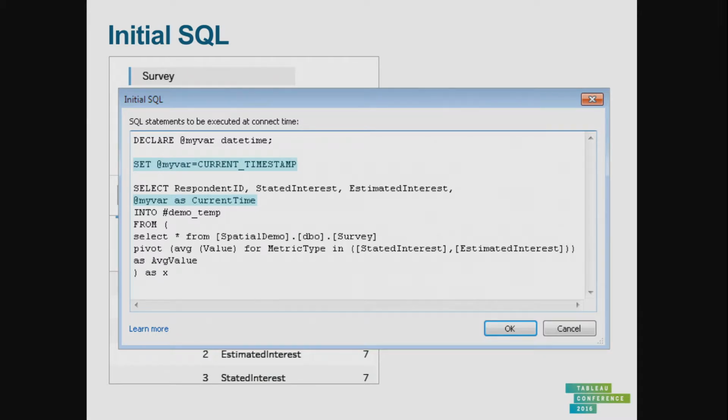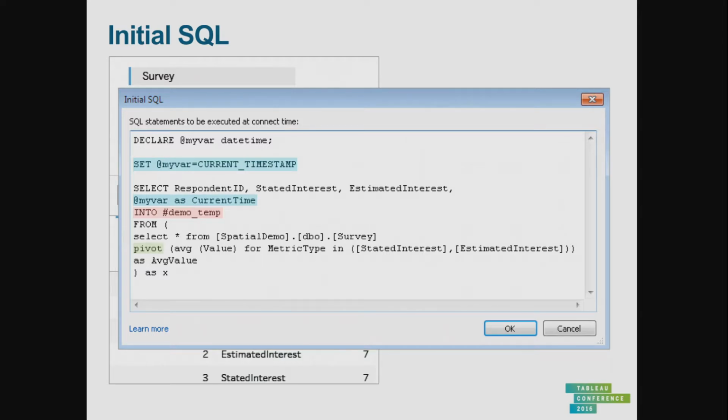But if you do something like initial SQL, you can put as many steps as you want. You could declare variables, you could set values, you can do loops, you could do whatever you want. And we'll just run it. We don't care if it returns anything at all. We really don't do anything with it. So in this case, I set my variable, get the current timestamp, then I actually do my transform. And here you can see my pivot highlighted. And in the end, I get the results and put it into this temporary table.